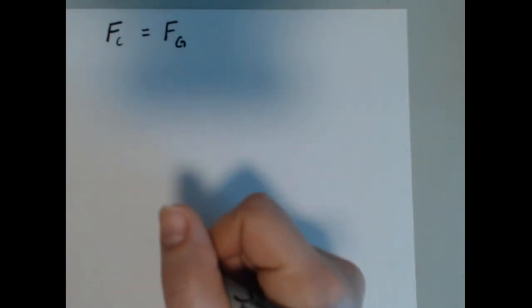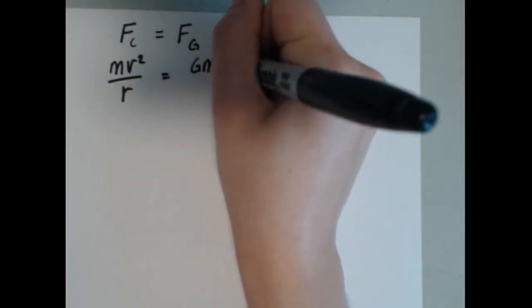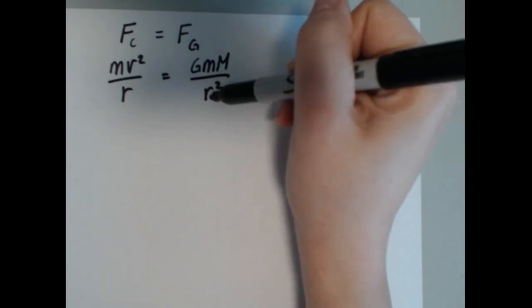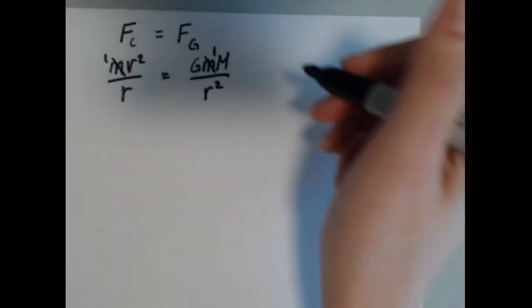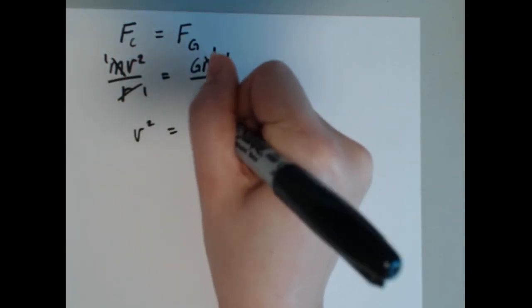All right, so the way you want to think about this is, what is causing the satellite to orbit around the Earth? The satellite's orbiting around the Earth due to the force of gravity, and that force of gravity is a centripetal force. So Fc is equal to Fg. The centripetal force is always mv squared over r, and Fg is GMm over r squared. Lowercase m is the mass of the satellite, and that gets canceled out from both formulas. We have mass canceling out, we have 1 r canceling from both sides, so we're left with v squared is equal to GM over r.